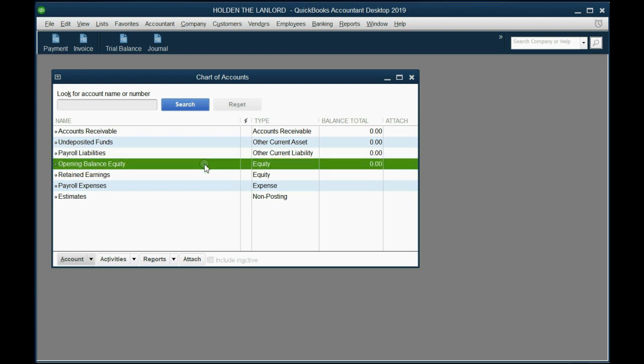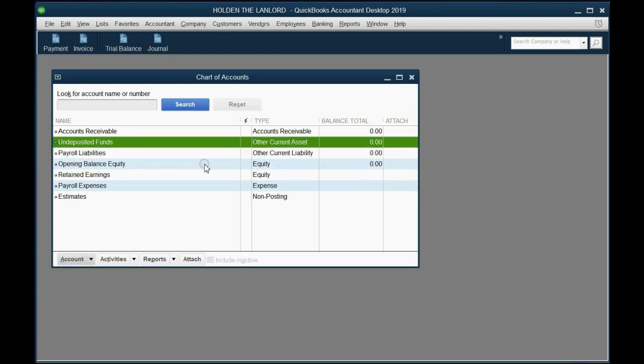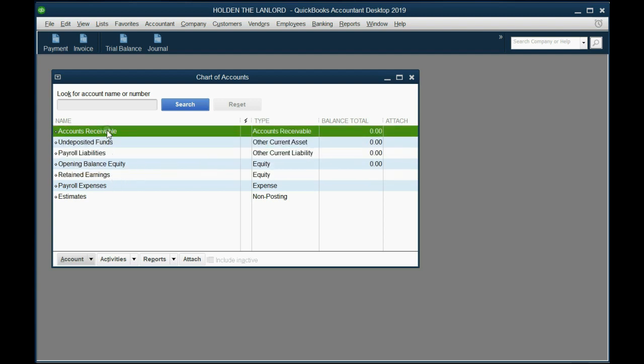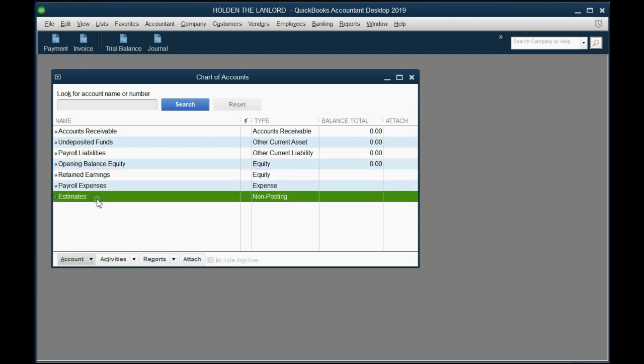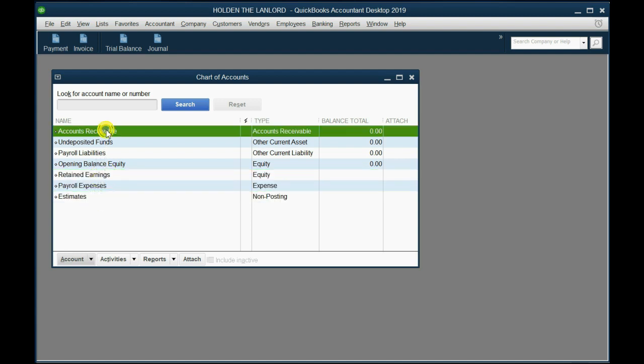Just keep in mind that I'm only going to delete this one, or show an example of how to delete this very top one. So if you have accounts receivable and you want to follow along step by step, we'll only delete this one. But I can tell you all these others we're going to use, some of which I'm going to demonstrate with now.